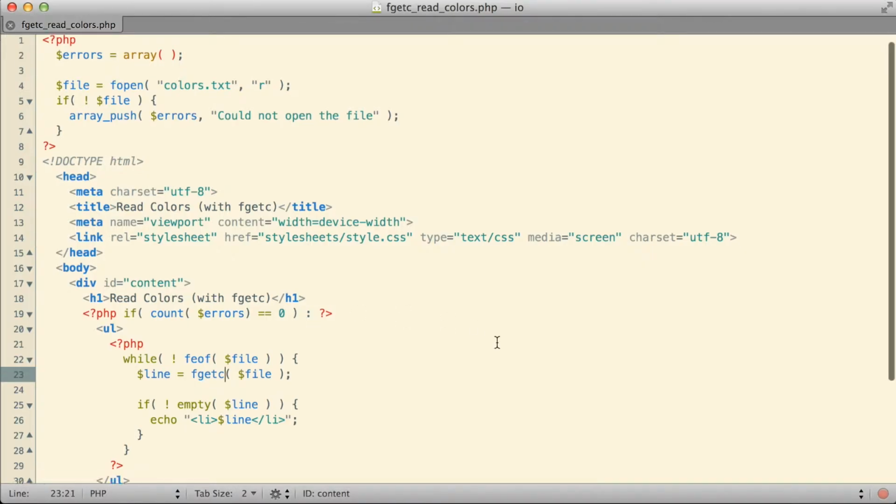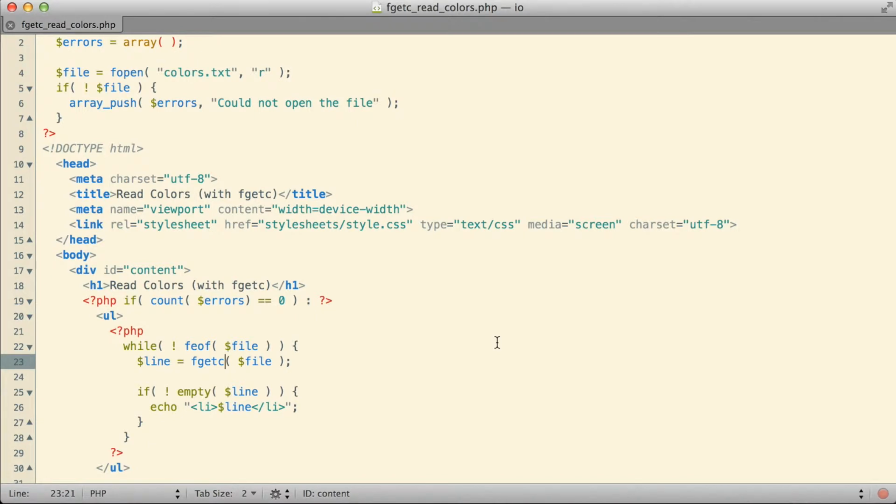So in my file, same setup as before, assuming the file opens and there are no errors, I say while we're not at the end of our data file, using the fgetc function, read from that file. What's read there, what I was calling line, is not really a line at all, it's actually a character.